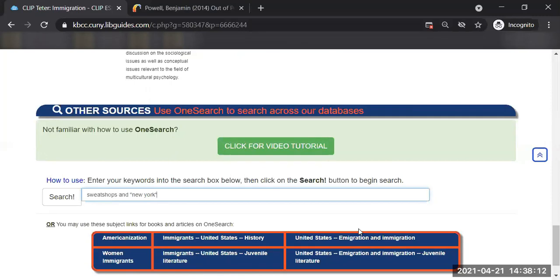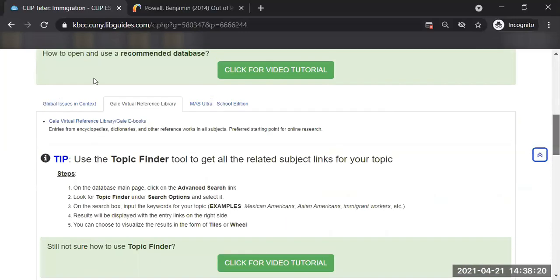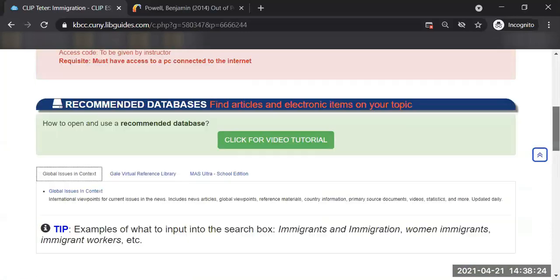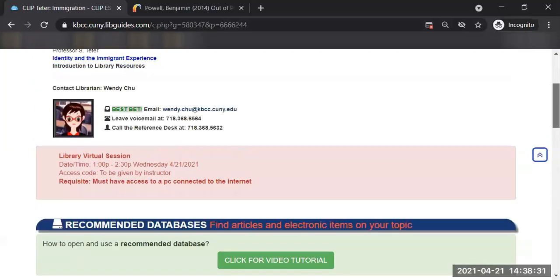Three different sections: the bottom section for the library catalog, the middle section for your books, and the top section with the databases. And as a class, you can choose to go into any one of these to play around to see how you can make use of these items for research for any assignment.